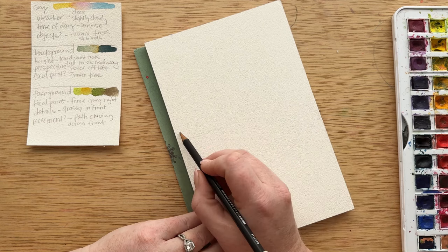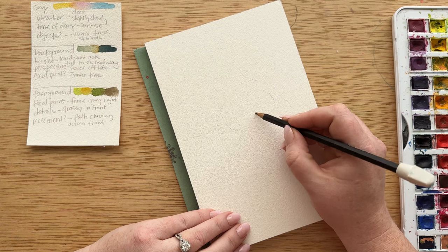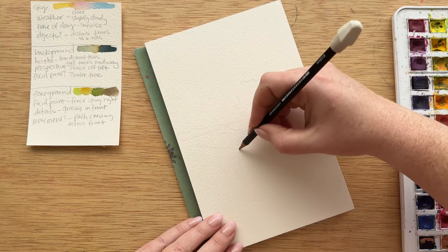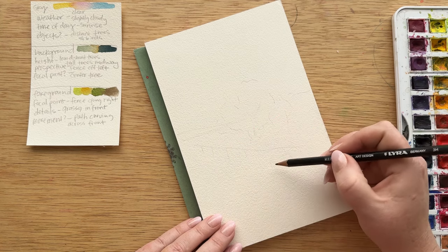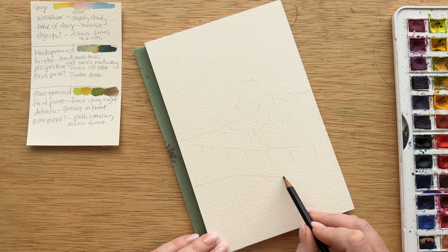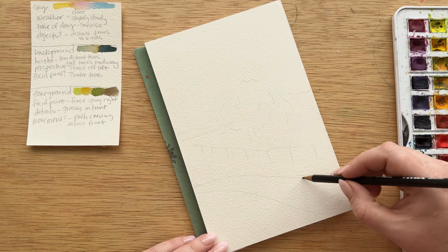So the first thing that I do is I sketch everything out. Watercolor is transparent, and so you will see pencil sketches underneath it. So just keep your pencil sketches really light. Because I'm keeping it light, it's probably hard to tell what I'm doing, but I'm getting the main characters onto the paper. I've got the horizon line. I've got my big trees that are kind of midway in the background. I've got those distant trees in the back as well as this fence that's giving us a lot of perspective, smaller in the background and getting bigger as it's getting into the foreground. And then also this path that is curving in the front, creating lots of movement, but staying in the foreground.